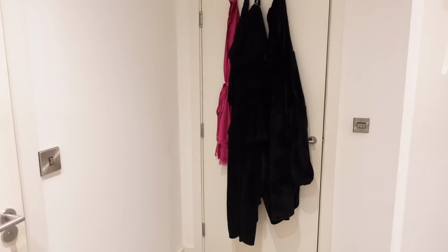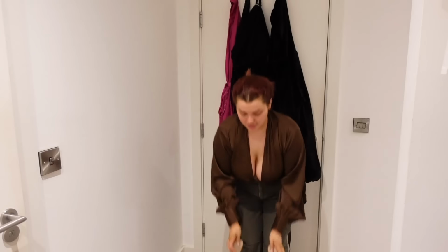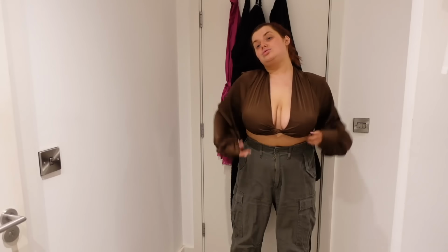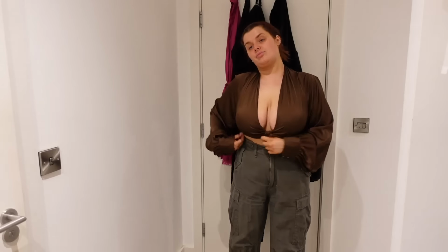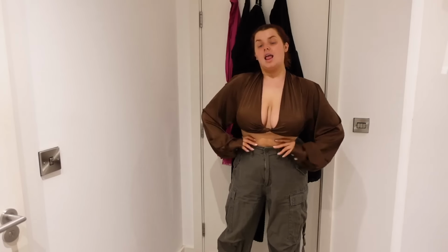What about shoes? I've got these brown heeled sandals from Simi. They're from so long ago, but they're my go-to tan brown shoe because they're pretty comfortable. Ooh, suddenly this could be a vibe. Okay, let's not rule this one out because I do really like the top. Like I said, it's part of a two-piece from Fashion Nova. And the one thing I'm most conscious of is just my arms, so this would make me super comfortable.